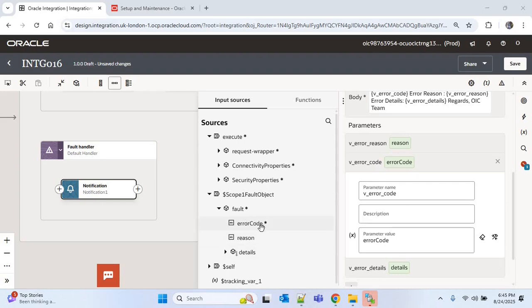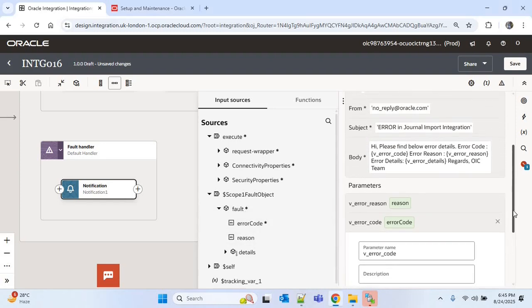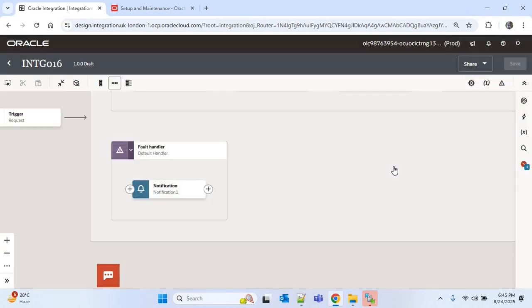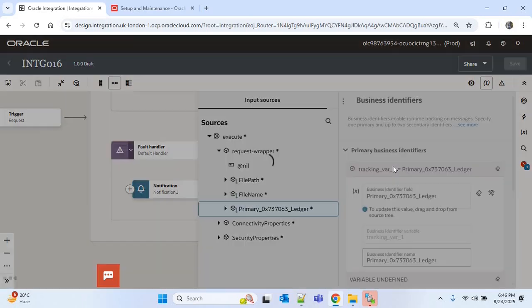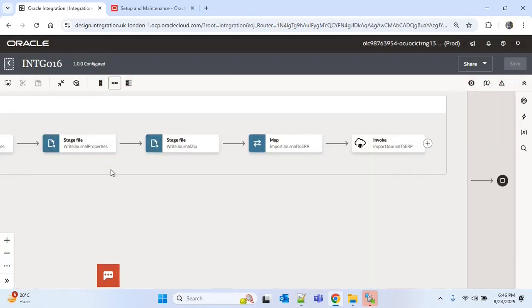And I am using the error code, region, and details from the fault handler in those parameters. And then in the body, I'm putting please find the below error details, and then I'm providing the error code, error region, and error details. Now I'll save this. Now the last thing is we have to add one primary business identifier that I'll provide primary ledger. Now I'll save. Now the integration is completed.